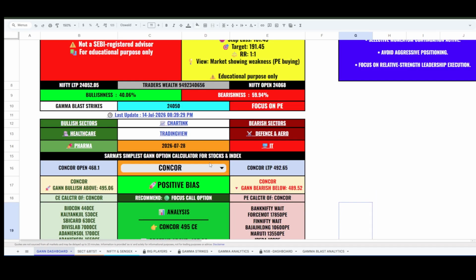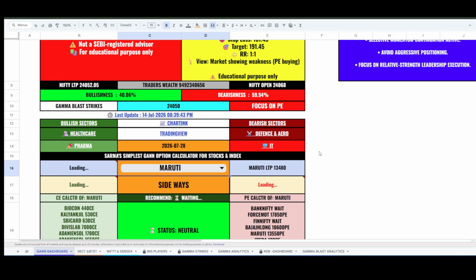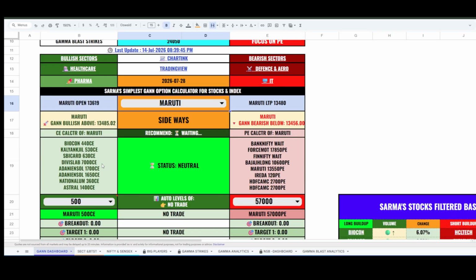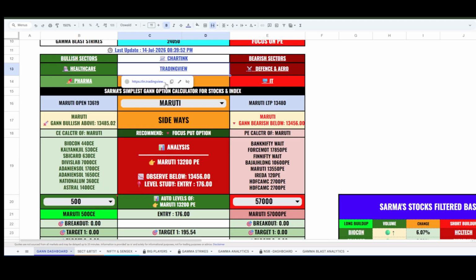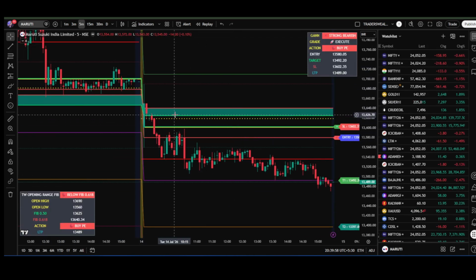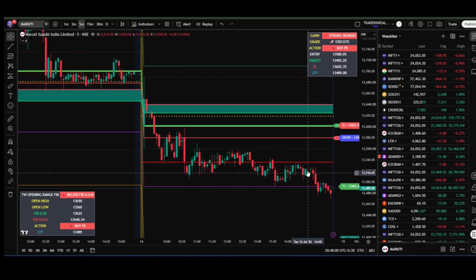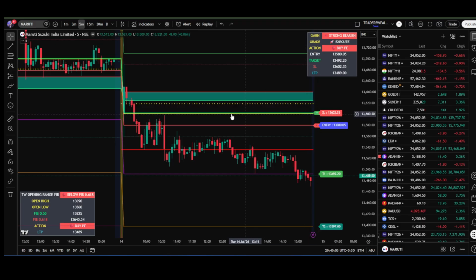So, for example, if you want to check Maruti, you can immediately go here and select Maruti. Once you select Maruti, it analyzes and lets you know whether Maruti is bearish or bullish. If you want to check on the chart also, you can click here and find out. You can see these are my indicators called Auto Gann and Auto Fibonacci. This gives you automatically whether to buy, where to buy, and if you want to sell, where to sell, what the stop loss, entry and targets are. Everything is given automatically.